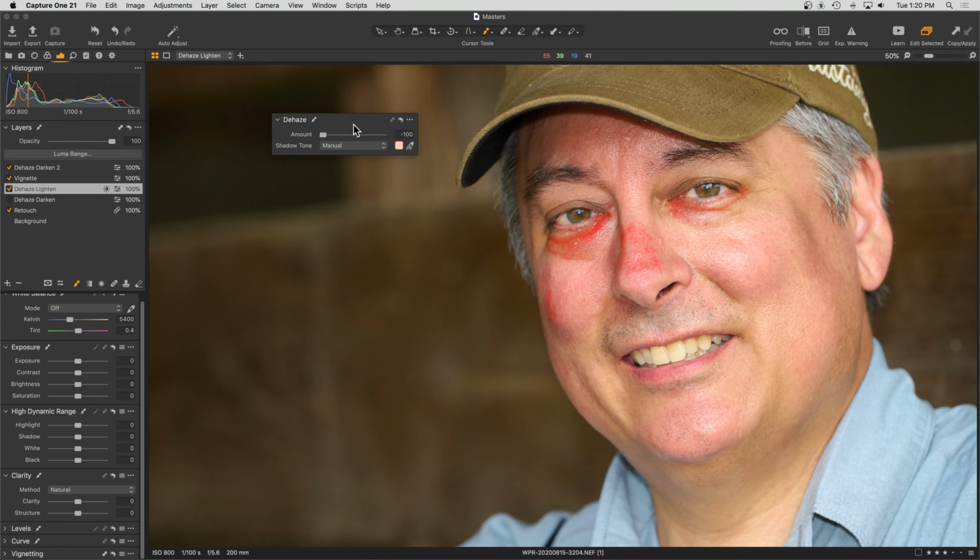Let me pull again out the Dehaze tool here. Again, I've used the color picker. I've selected the color hue that I really care about respecting, and notice that I've used negative -100 on the Dehaze. So negative Dehaze actually lightens. Okay, so let me turn off the layer mask.